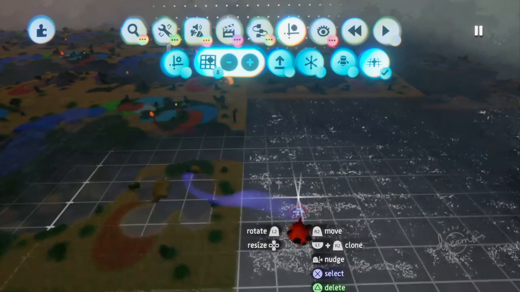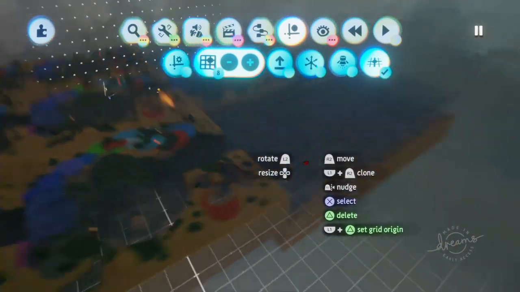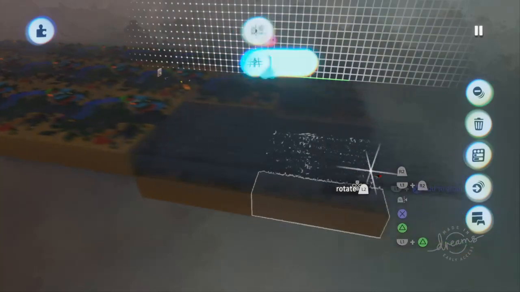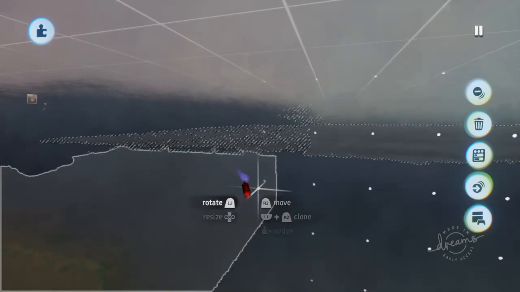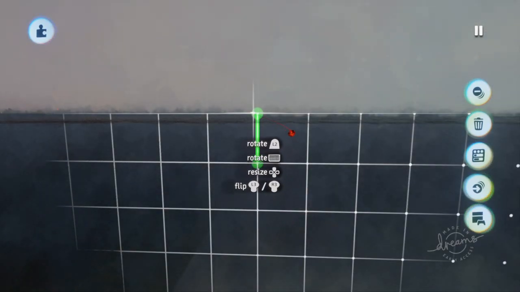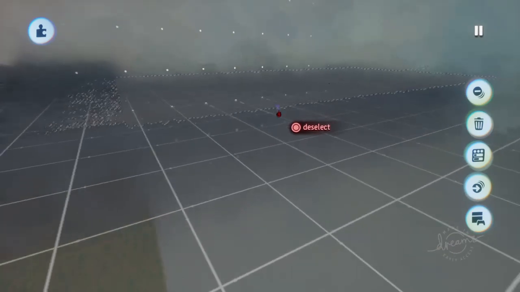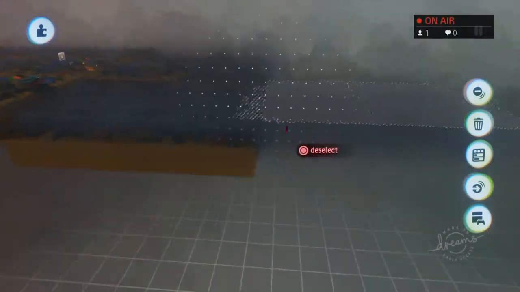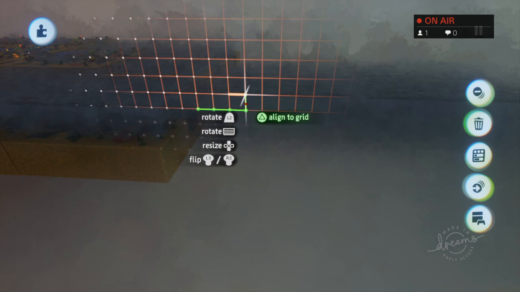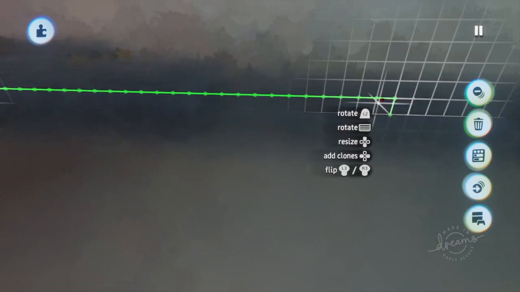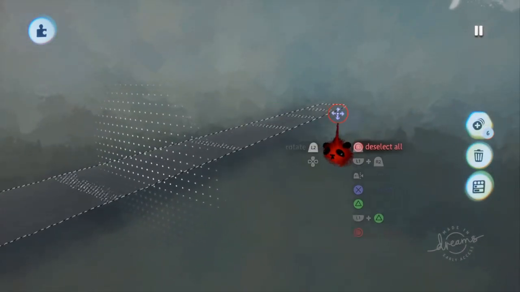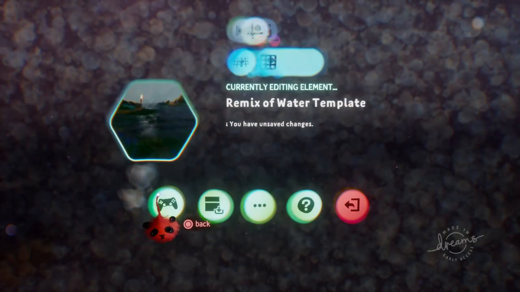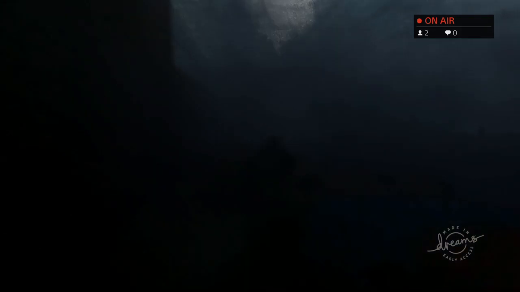So as long as you do that and you're using my water template, then you could essentially just copy and paste, and super easily use my water and copy and paste it using the grid like I am here, and just create massive water levels. You could create a river, you could change the color of it and turn it into lava. So I just made a ton of water there, and it barely takes up any of your memory. That's another thing that I'm really focusing on, is making sure that it doesn't hog up your space.